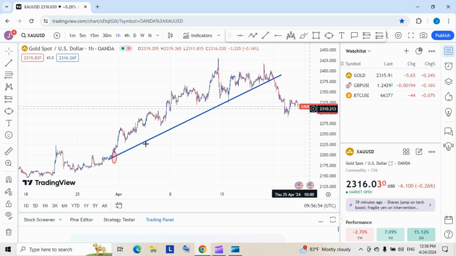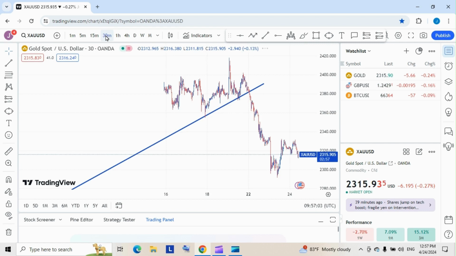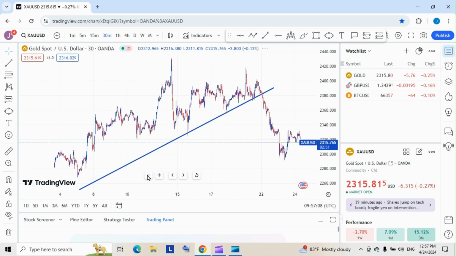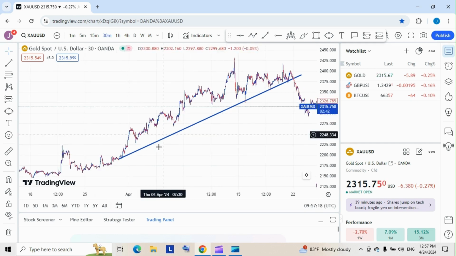This is basically what you do when you open your chart, try to analyze, try to see the market structure from the higher time frame. If you are a scalper or a day trader, you can see this is still legit. This is our 30 minutes. So each candle you are seeing here took 30 minutes to form. So you see we have this one chart, this two chart, and this one, and the breakout is still valid.